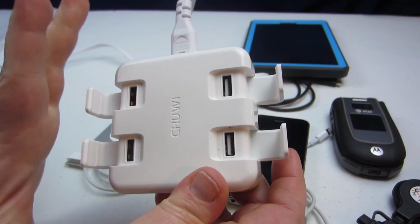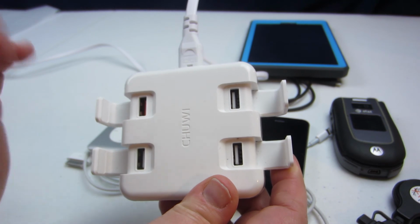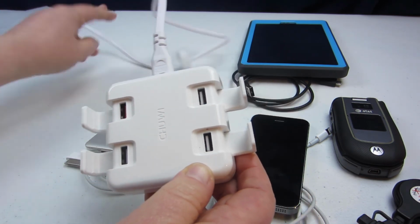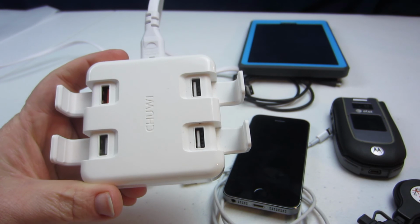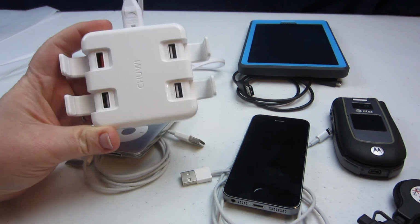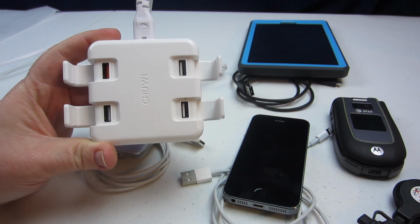We got this because we have a table full of electronics with cords way too short to reach the nearest outlet, unfortunately, because we live in a weird set up house. We had a power strip underneath that table. But because of the nature of chargers, they're so large, and so many electronics don't even come with wall adapters anymore. And so, you know, we change with the times.